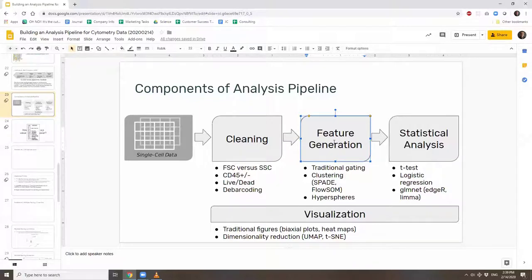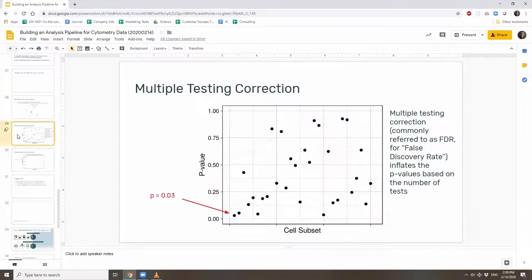We overlaid a labeling algorithm called Ekbalam on top of Flowsum. So instead of giving you anonymous clusters, we're using the Ekbalam algorithm to label them. Again, this is covered in the paper. For statistical analysis, we are using an R package called EdgeR, which effectively uses logistic regression followed by multiple testing correction. So everything you see here about correcting your p-values, Astrolabe does that for you.